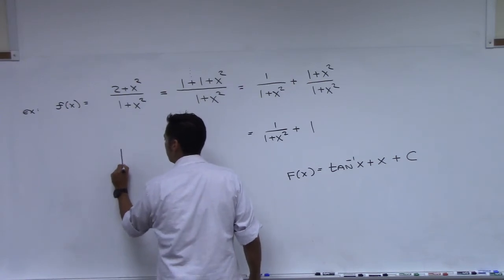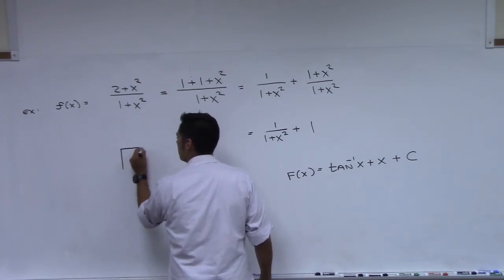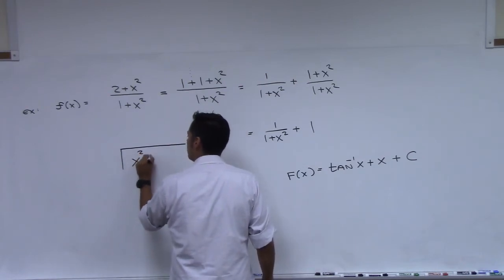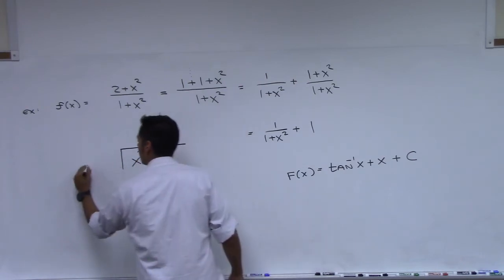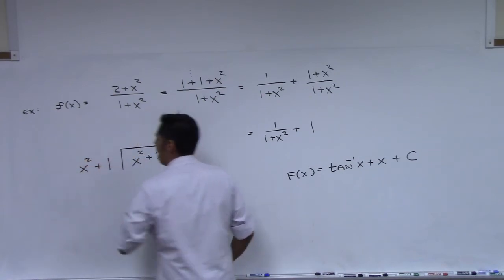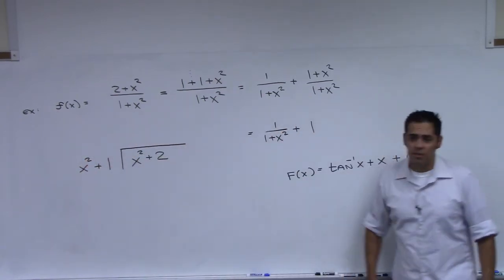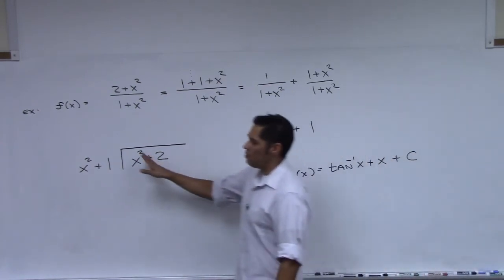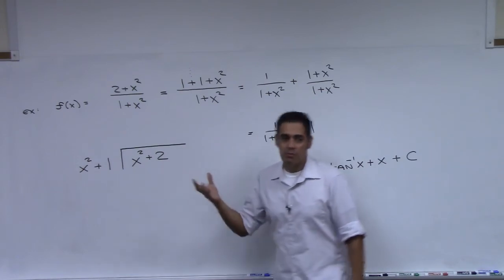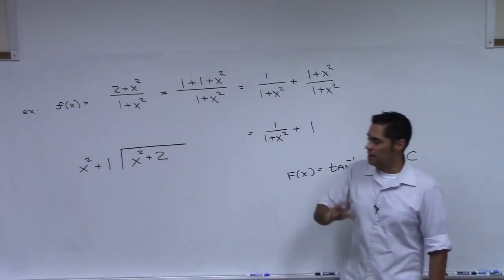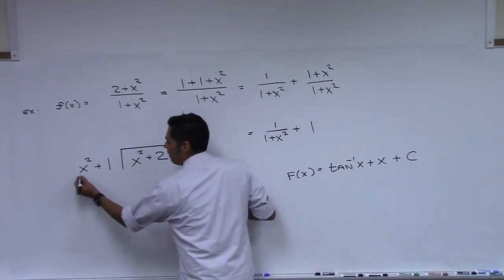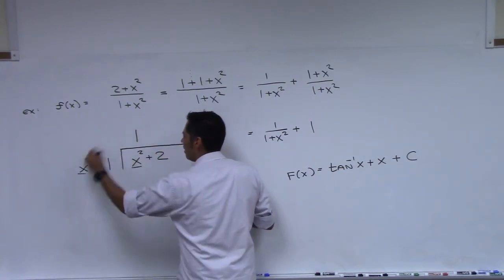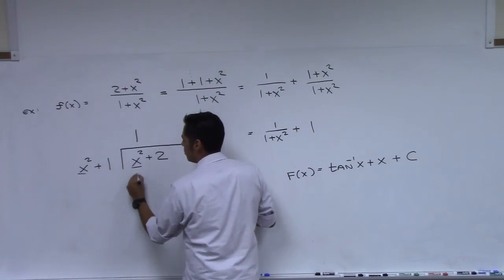Let's see how long it takes you to tell me what I'm doing. Long division. I could have done this. I could have done that. That's the original expression, isn't it? Now I wrote the x squared plus 2 in descending order, highest power down. So if you need to remember how to do long division, we're going to have to do it in here later on. So to do this, I have to see, what do you multiply this by to get this? 1. Okay, and then you multiply 1 times this, you get x squared plus 1.